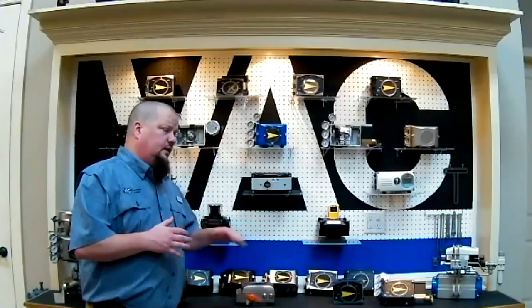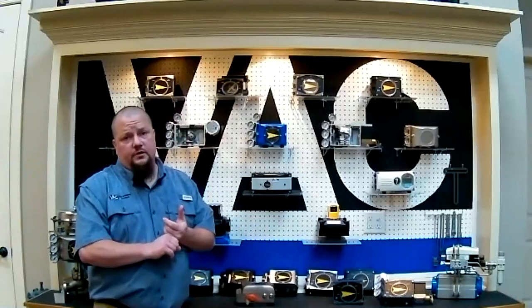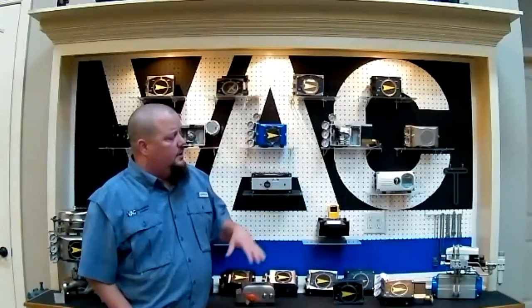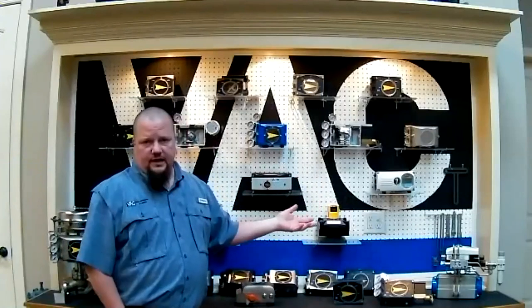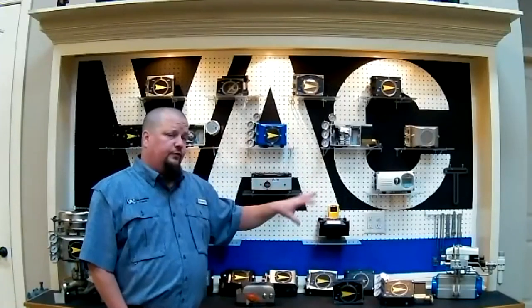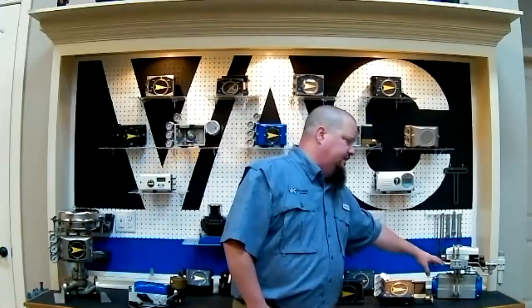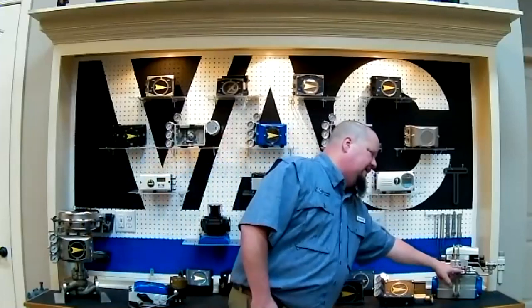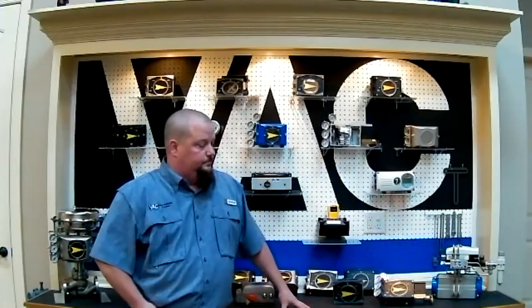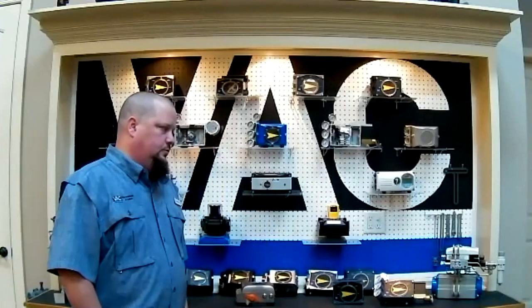In reality, we've seen it last much longer. A lot of that has to do with the line connections. If you have an airline that leaks or something, that plays into it as well. But as long as you have all airtight fittings and no leaks, it's going to last at least 24 hours. Like Randy said, it may start to degrade a little bit after that. That's on the fail freeze, on loss of control signal. On loss of air pressure with the pneumatic lockup, it's going to stay locked in place until the system supply pressure comes back up above the set pressure. But again, if there's a tubing leak after the lockup valve or after the positioner, you can't guarantee it because that becomes a weak point. Correct.